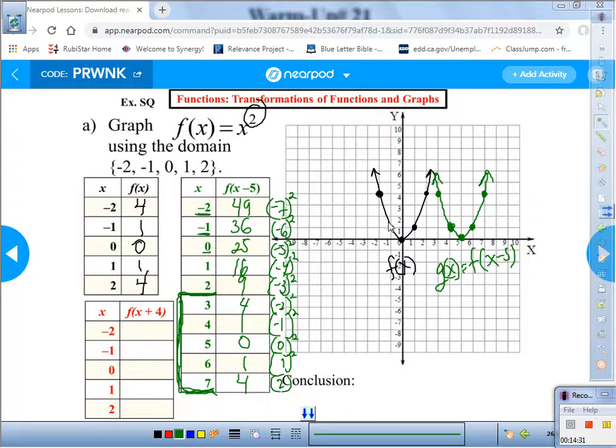So let's say I wanted to go out to the football field and I said, I'm going to pick 5 people to have you guys create the parabola, the original f of x. You guys see this f of x? How many people do I need? 1, 2, 3, 4, 5. Okay, so far so good?